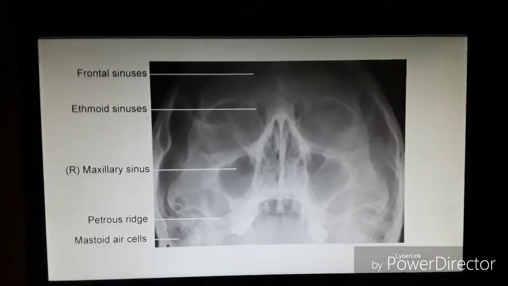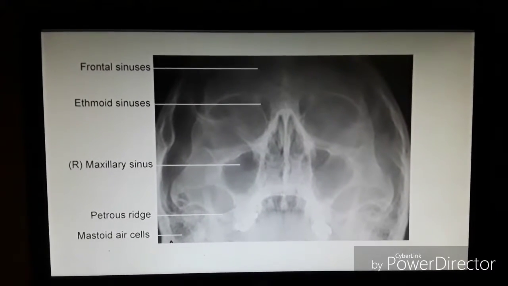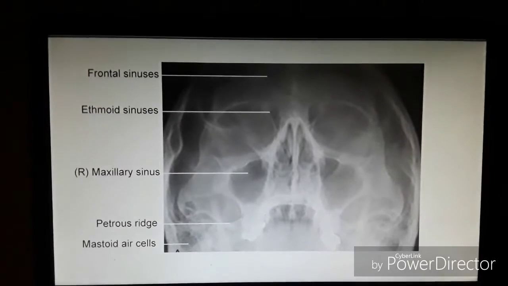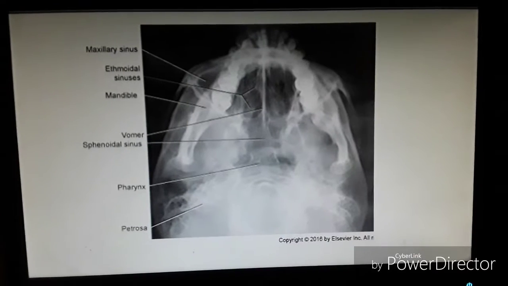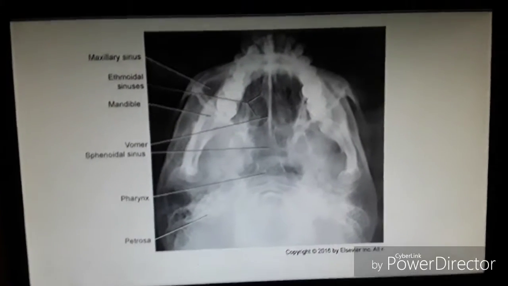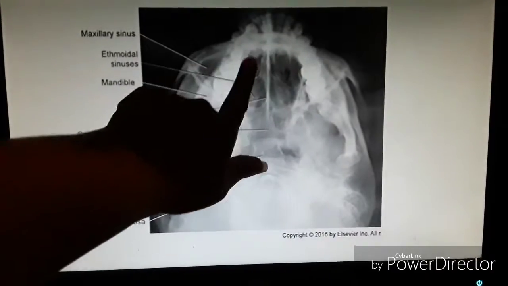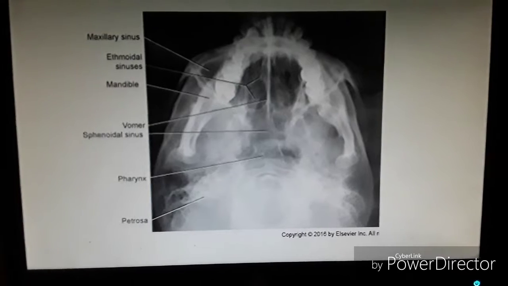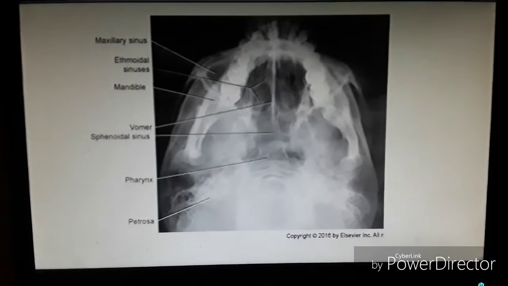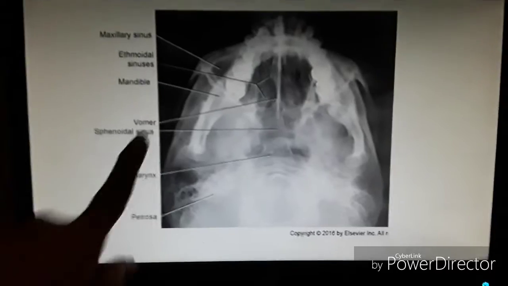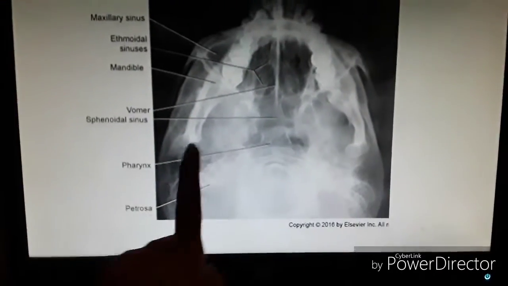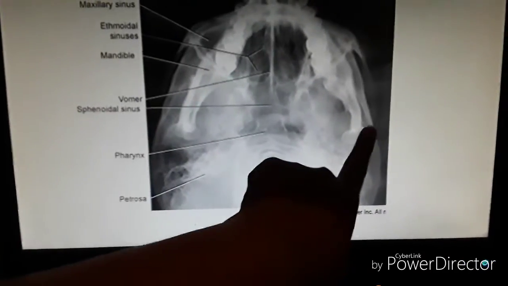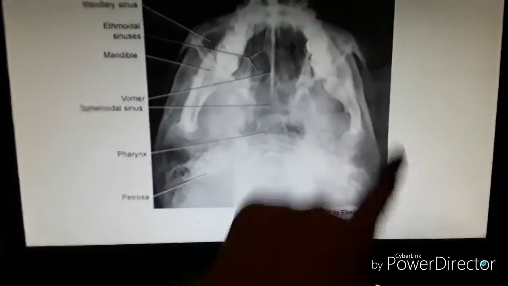And then finally we would move on to our SMV, which is the submental vertical projection. Again, we want to see proper collimation. We want to be able to see the sphenoid and ethmoidal sinuses. So here are the ethmoidal, and then our sphenoid sinuses. We want to again see no tilt, and this can be demonstrated by equal distance from the lateral border of the skull to the mandibular condyles. You can see that there is a bit of rotation. This is not equally distanced as that.